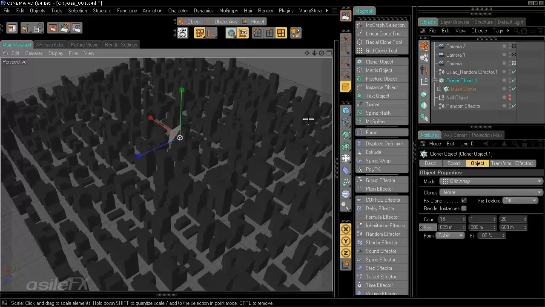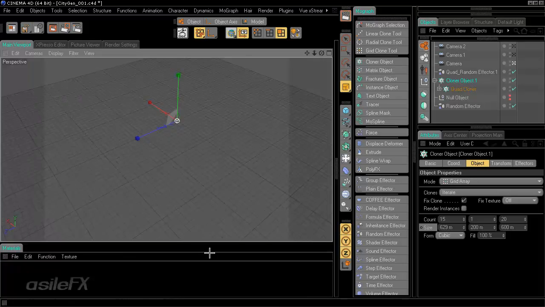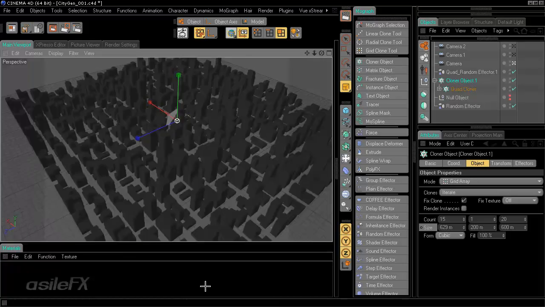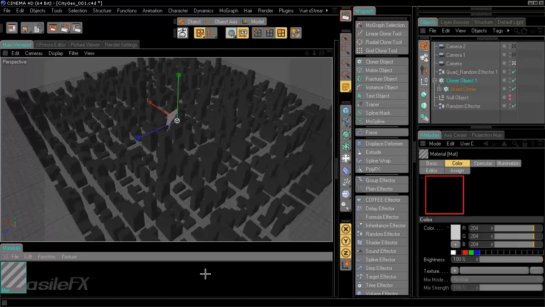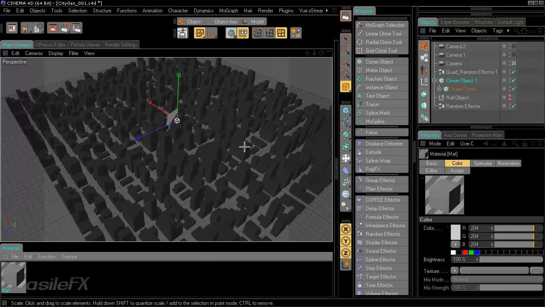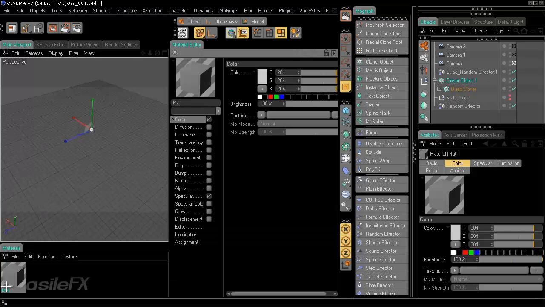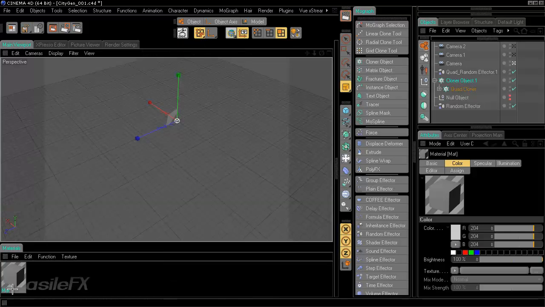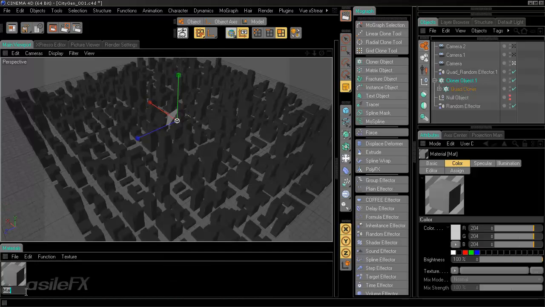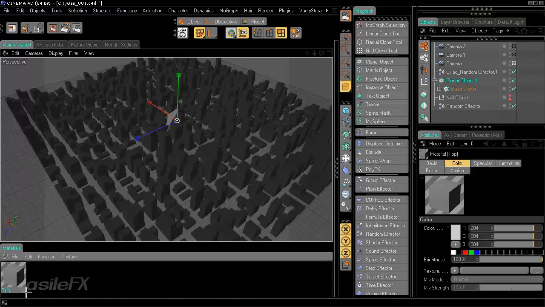It is currently getting a little difficult to decipher the building sides from the tops. So I'm going to set up just a couple of materials, really just 2 materials. We could even just have one for the moment if needed, just to put on the tops of the buildings. So double-clicking within the materials just to create a basic white material, or grayish white. I'm going to call this top, and then drag it onto the cloner object.